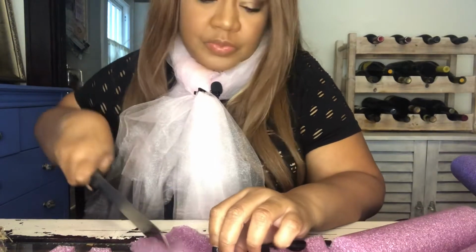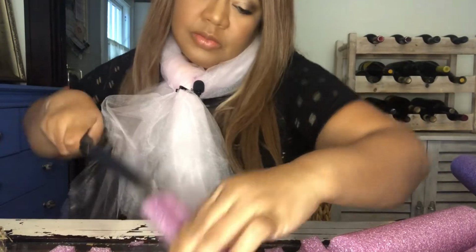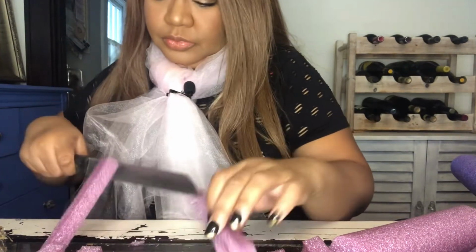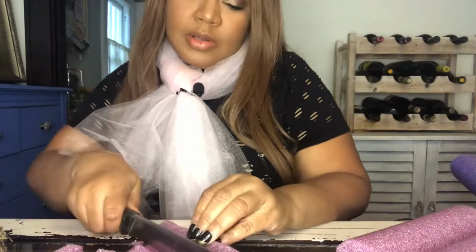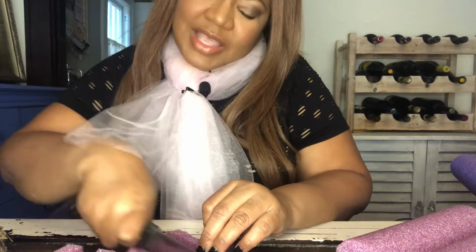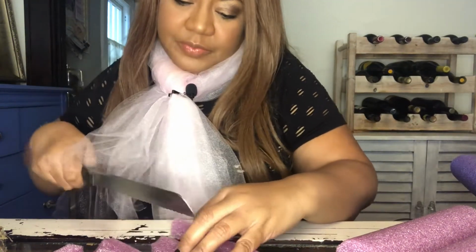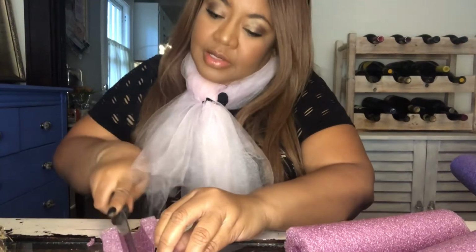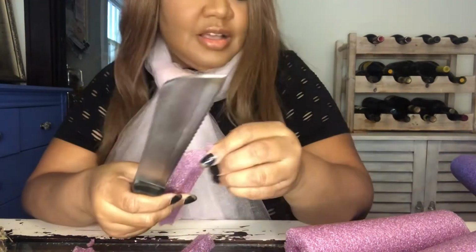We're going to do the same thing on the other side. Same thing on the other side. I'm just going to make a little pile of pieces here. Again, cutting. This is actually really quick. You might even have some pool noodles around the house. This is my dining room area, but I have used this table so much for crafts that I actually painted it to look old, a vintage look.